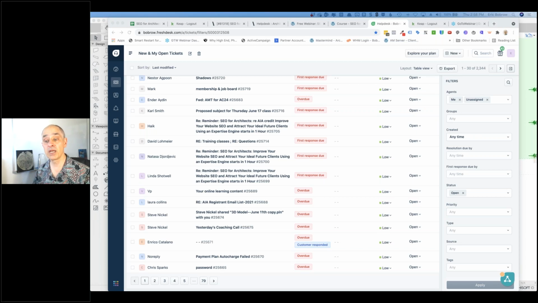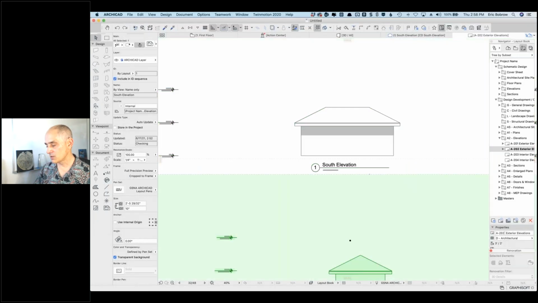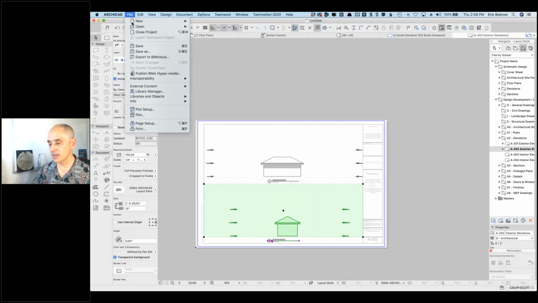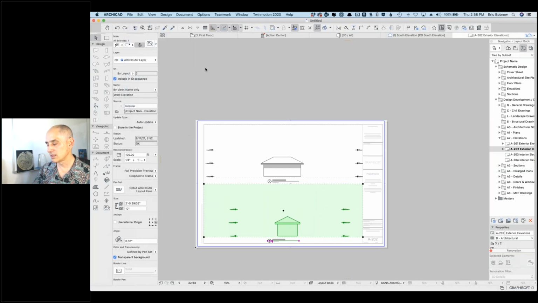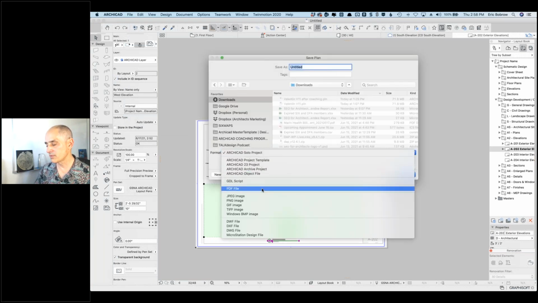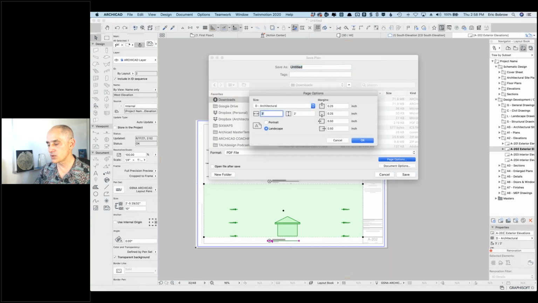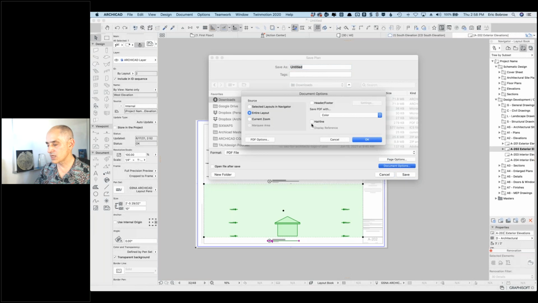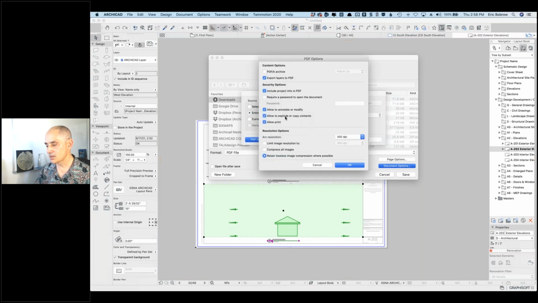Stuart Blake says it can be the PDF settings. This affects the shading of percentage fills. Okay, Stuart, that's a good point. We can just see in terms of PDF settings if there's something. So if I go to the file menu and say save as, one of the options for getting a PDF is to go save as from a particular view. We've got a PDF. And here's page options, which has to do with size, and document options, which has to do with the color, and here's PDF options. And then here is some options, resolution.